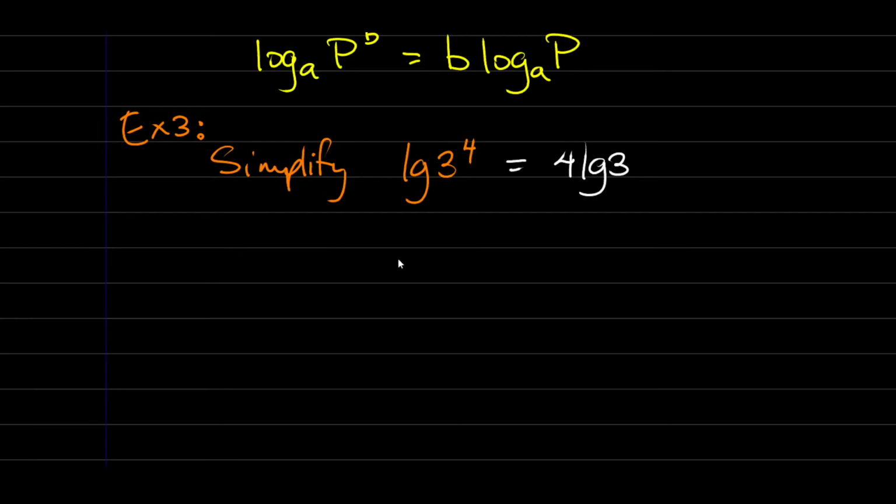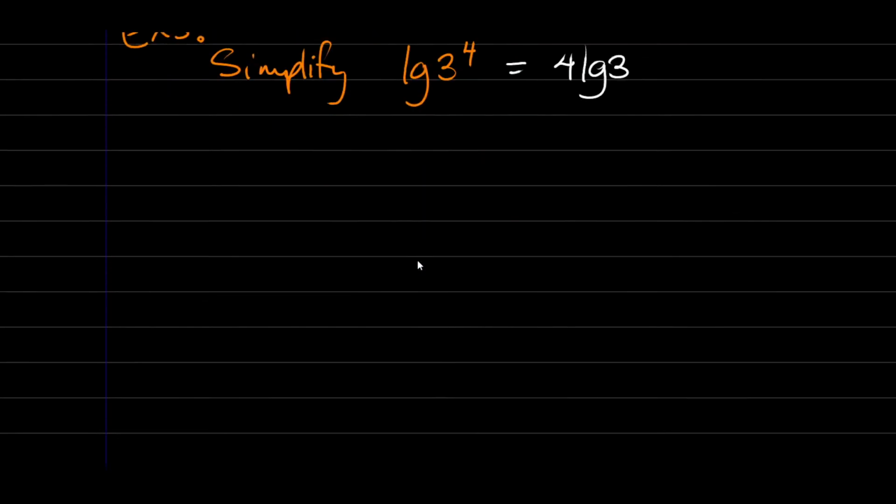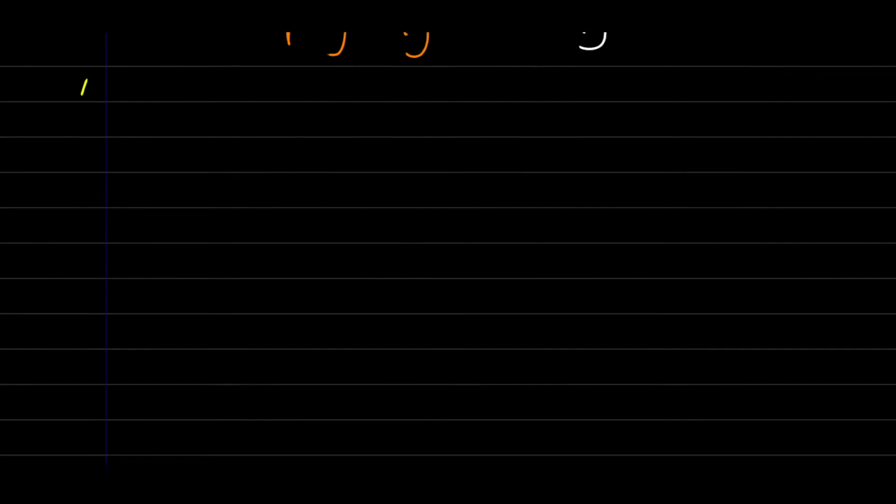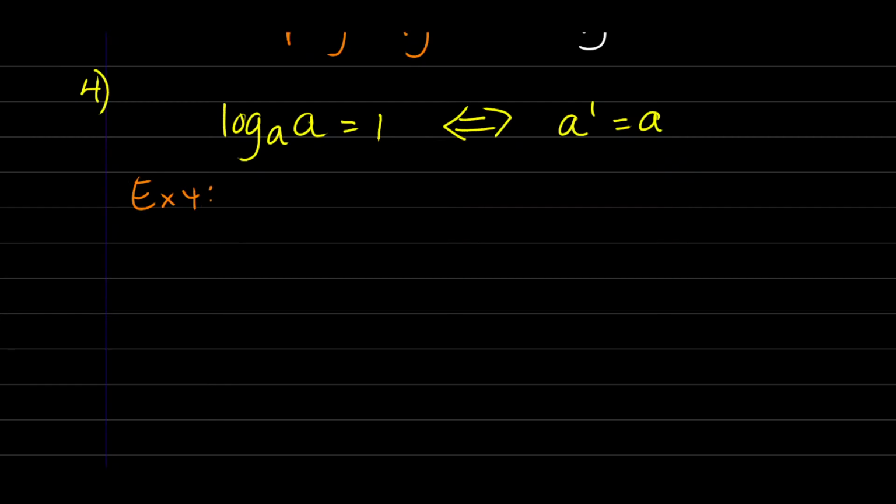All right, now I'm going to just put in two laws, and I don't really think I can come up with a name for these things, so I'm going to put this one here. And this law is log to the base a of a is equal to 1, right? And if you remember the interchange between logs, this is just simply saying that a to the power of 1 is equal to a, right? So if you remember the interchange between index form and log form, you can see that this is just a to the power of 1 is a. And a situation that this can be useful is something like this. Let's say example number 4.